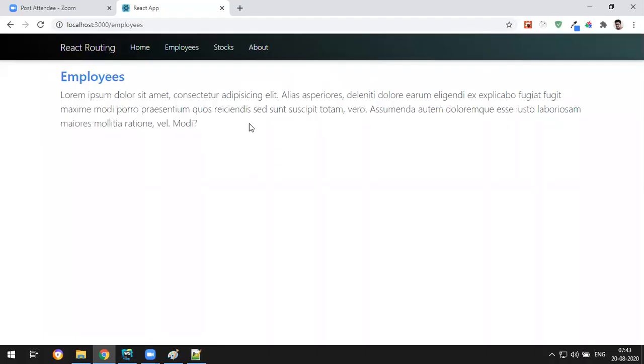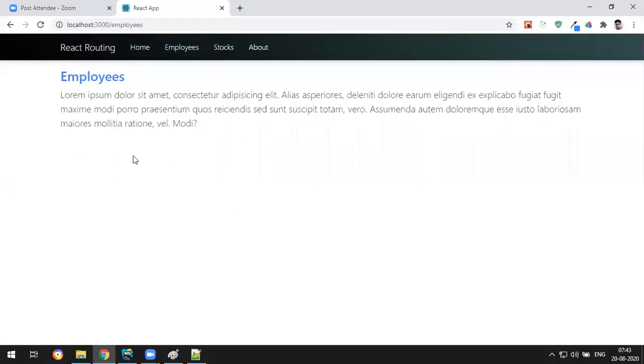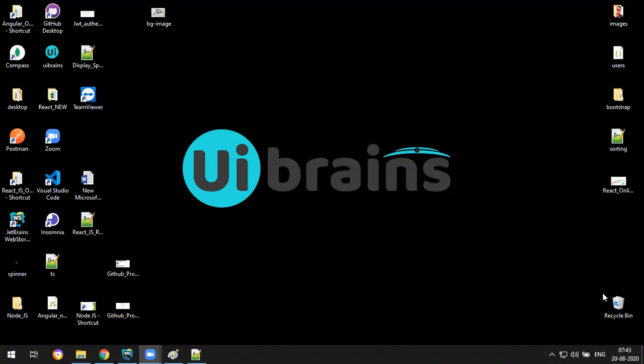Fine. So now my plan is I want to make use of HTTP to fetch data from a server and display it here. So when I click on employees, I want to load that data. To load the data, we need to have some data on the server. So HTTP means you have to use the Axios library, but at the server level we need to have some data, right? So I have data in my local.